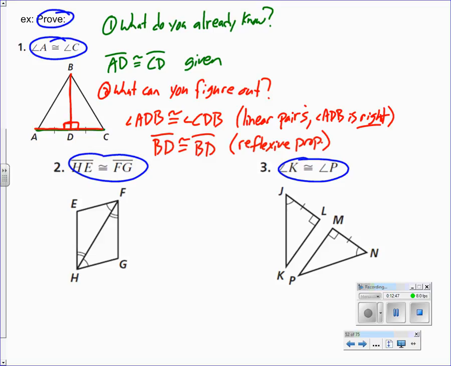So now looking back at what we've written down, we have a side on each of the triangles. We have an angle on each of the triangles. And then we have another side. Right, the angle is right in between those two sides. So now I know, given this information, that the two triangles are congruent by side, angle, side. So my congruent statement: triangle ADB is congruent to triangle CDB. And the reason I list for this is that postulate, side, angle, side.